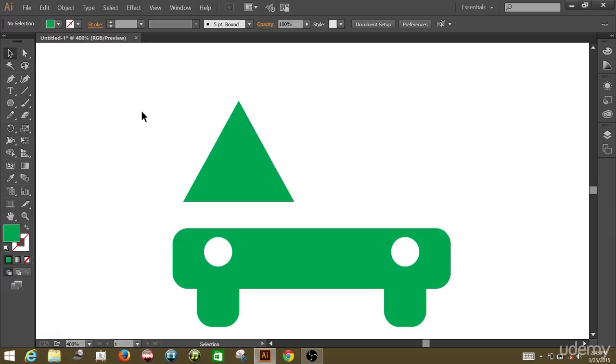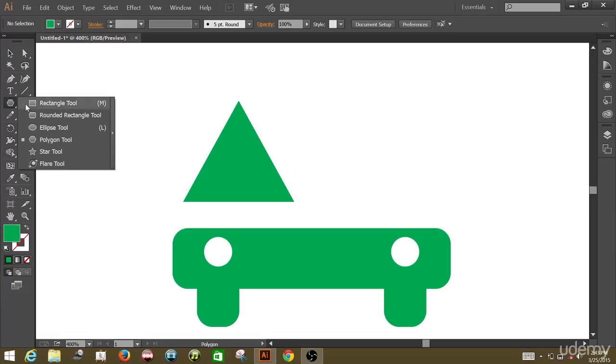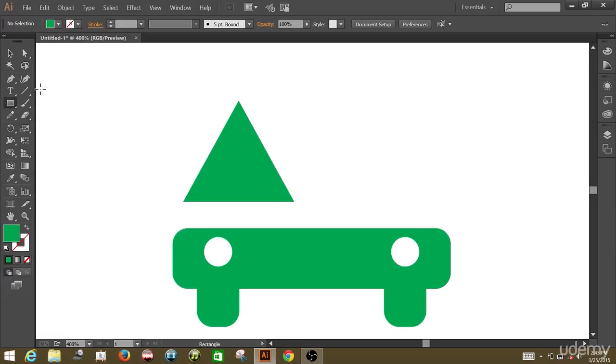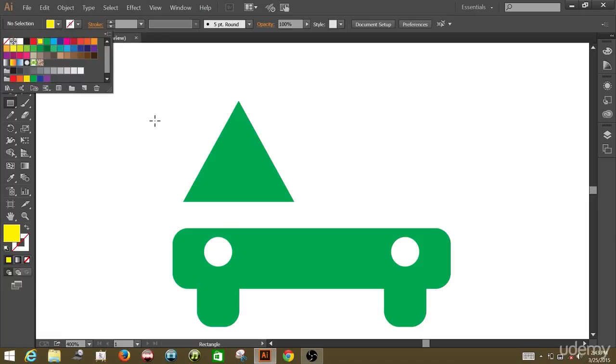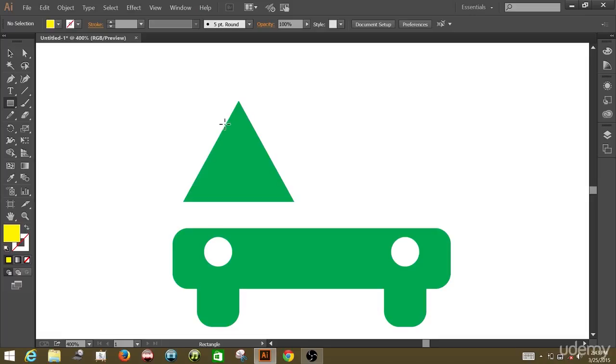Now let's come over here to the toolbox to the polygon tool. Click, hold, release mouse, pick up the rectangle tool, and then let's come up here and give it a different fill color, maybe yellow. Come back to your workspace, line yourself up with the center of your triangle, click, hold your Alt key, and create from the center this rectangle right there. Release mouse, then Alt key.